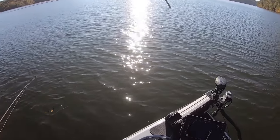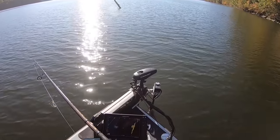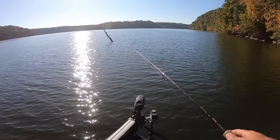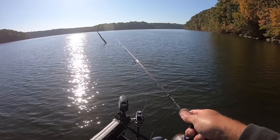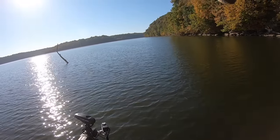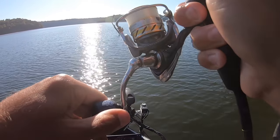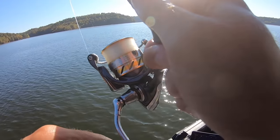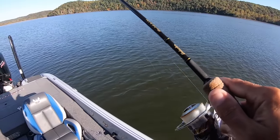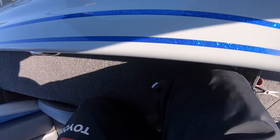Simple easy fishing right here. All I'm fishing is just this big old tree — Stevie Wonder could find this tree. You don't even have to have a graph to find this and catch crappie off of it. Simple fishing but it's very effective. I like to just let them ease off with it. I've seen a lot of people on videos who, as soon as that bobber does something different, they're barreling down on him. But I myself, I like to let them take it for just a minute. It's live bait so they're probably not going to let it go. I've had better luck if I just let them take it for just a second — maybe two seconds.